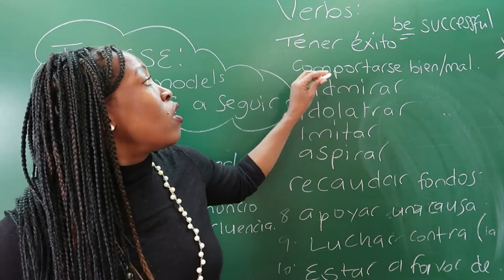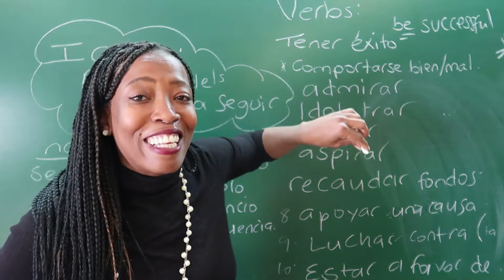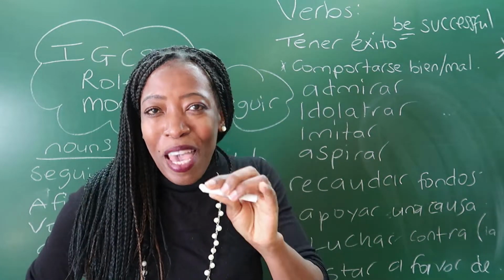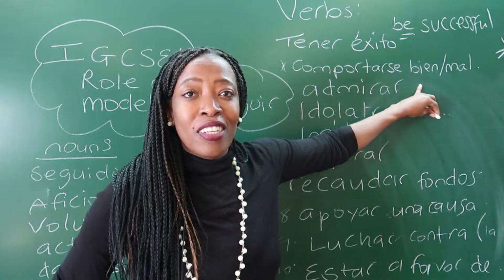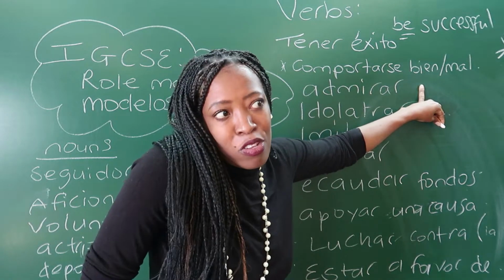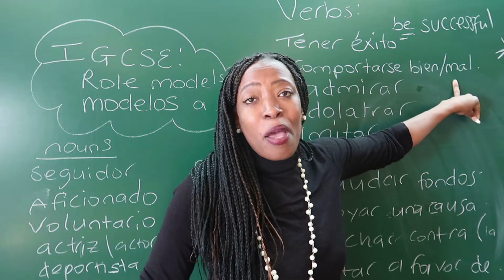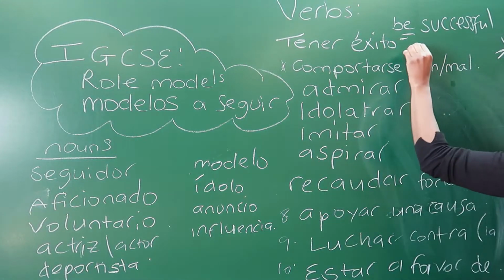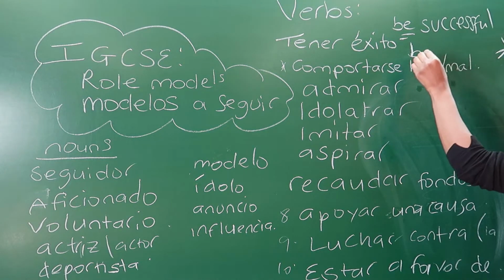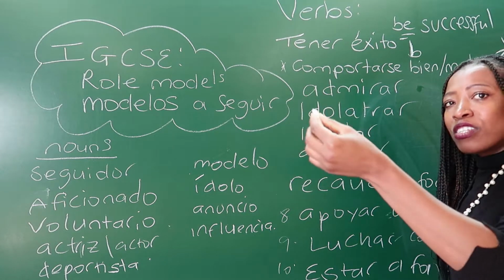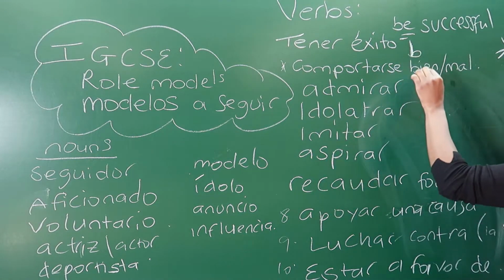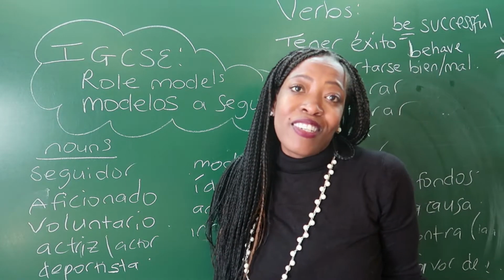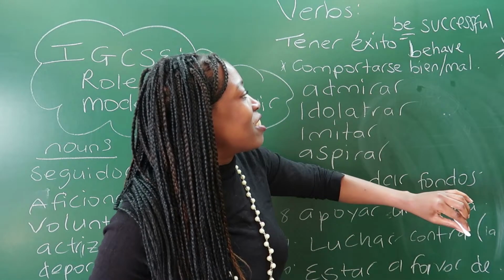Okay, so another verb that you would have seen, I'm sure you'd have seen this in class when your teachers say, behave yourself, okay? Comportarse, to behave. Comportarse bien, to behave well. Or the contrary, badly. Comportarse mal. This is a really good verb for you to have. Okay, so to behave. How does whoever, not just your role model, but since we're talking about that, how does your role model normally behave? Do they behave in a positive way? Or maybe they don't, but they're still your role model for some reason. I don't know. I'm just giving you the words.